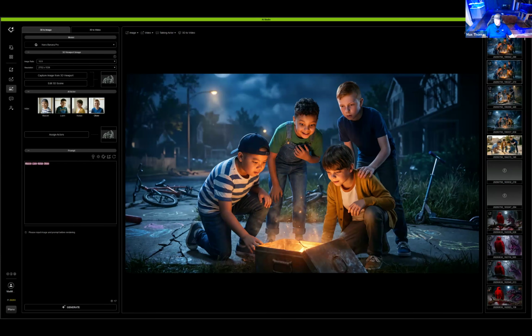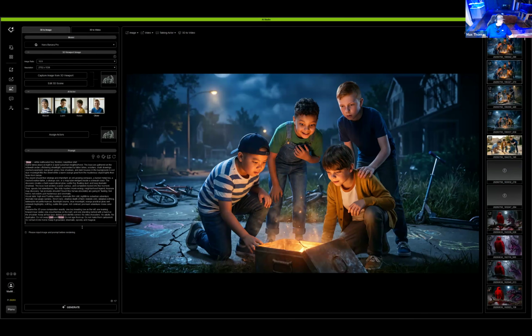For this one, I wanted to basically create a prompt that was at nighttime and spooky. I've already created a prompt to drop in here. I'll make this a little bit bigger and talk about that for a second, because I do inject some utility prompts in here anyways. So feel free to space any of the stuff out as you want. I like to leave the names at the front. You don't have to. And because I am loading this from a 3D scene, I do tell it to use the uploaded 3D scene as the exact pose, staging, camera blocking reference. That might be unnecessary, but I find that I typically get better results.